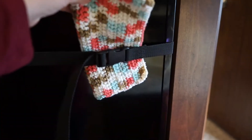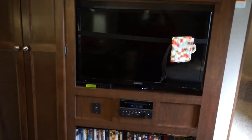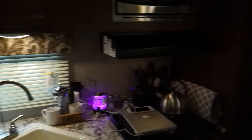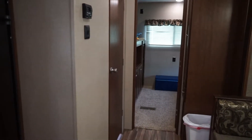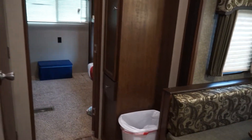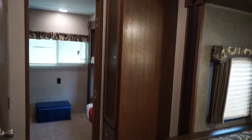That buckle right there — I just used a dish cloth for when we move. Here is the control panel for everything. The reason it's in the shape it's in is we had to take June in for a few little repairs — nothing big — and I cleaned as much out as I could. This is a pantry, and there's one little drawer here that I use for pot holders. In the pantry, of course, food.